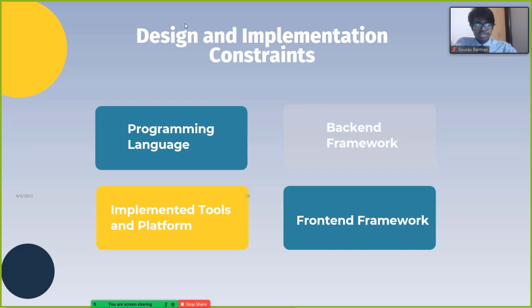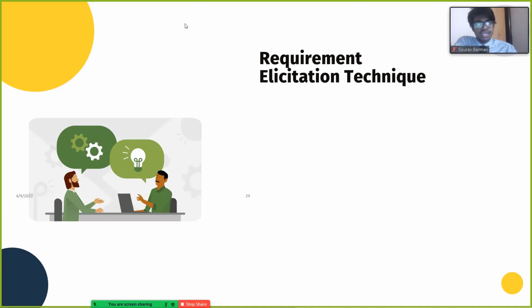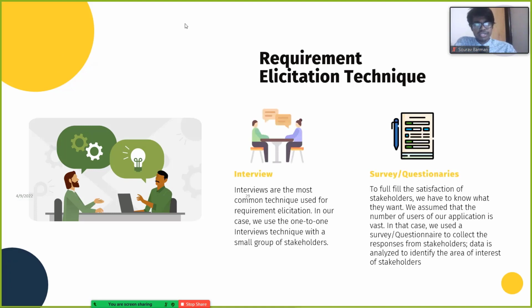As we need to implement a machine learning model for our application, we are using Python as our backend programming language. We will use Django as our backend framework, and for the front end we will use React as the JavaScript framework. And we also know JavaScript is very good for client-side scripting.